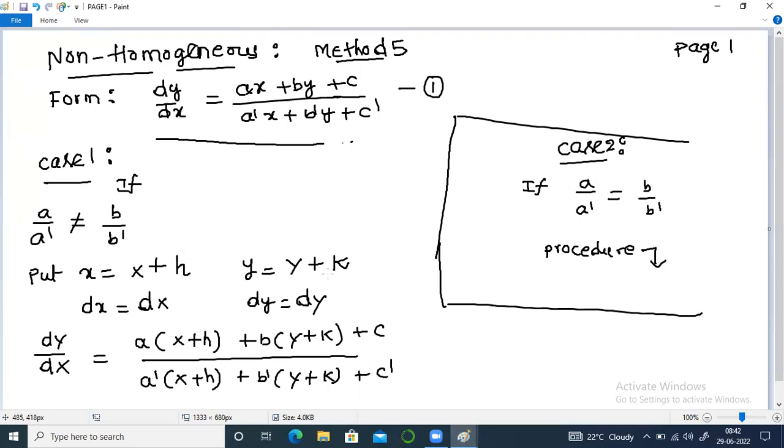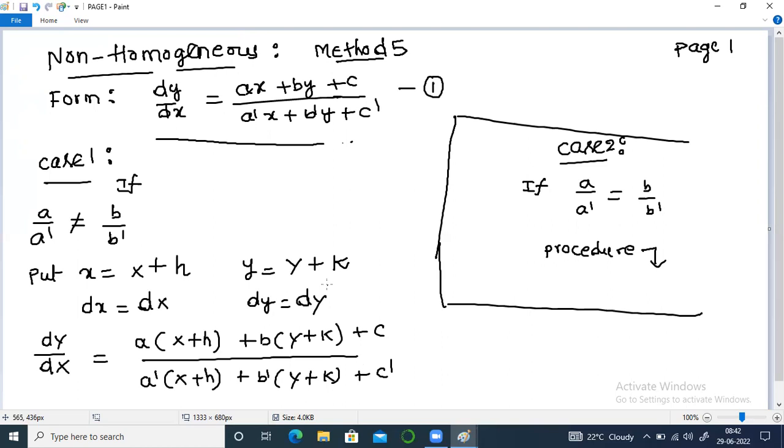Y = y - k, X = x - h. h, k are anyhow constants, so you can make it. So finally, your total solution you have to convert into small x and small y terms only, because the question is given in small y and small x, y as a dependent variable, x as an independent variable. So you have to convert it.